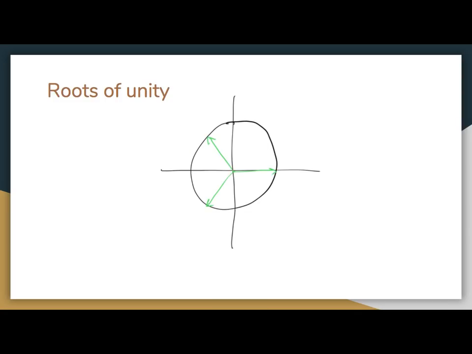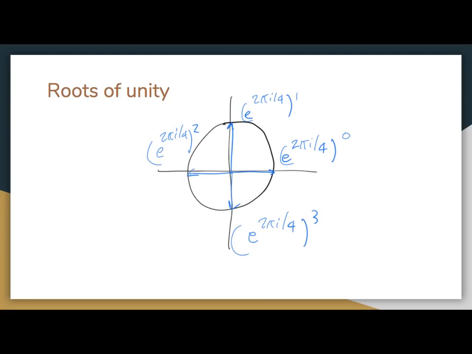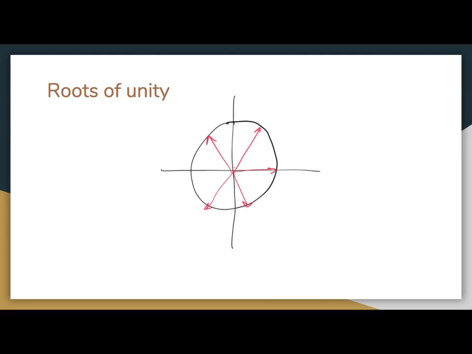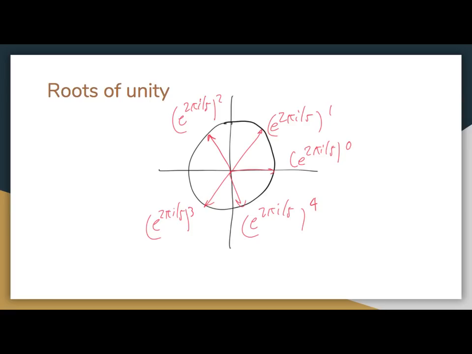For the third roots of unity, we're going a third, then 2/3, then the full way around the circle. And this is the roots picture. Same thing for the fourth roots of unity, fifth roots of unity. You can keep going as many roots of unity as you want. And we'll do this when we're looking at the fast Fourier transform.